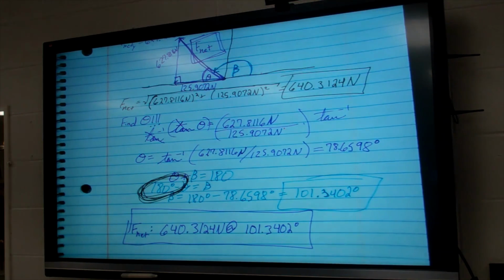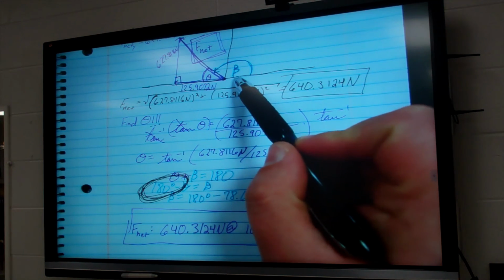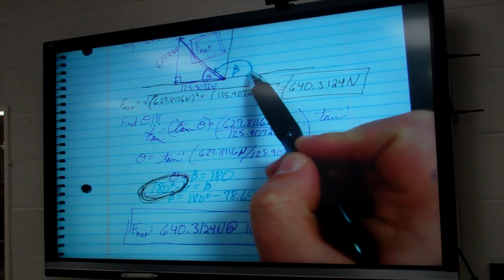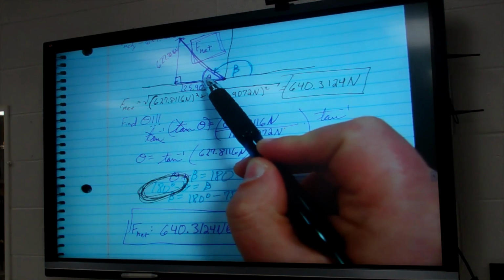You add 180 to the one that's bigger, the beta, not the theta. Yeah, 180 to beta, because you could add it to either, but it would just go either way. You'll need to do beta if you're just going to add it and not solve for anything. Beta is the actual angle coming from the positive x-axis, so the reference point will be the same. From there, if you add 180, boom, you're here. If you go here, add 180.